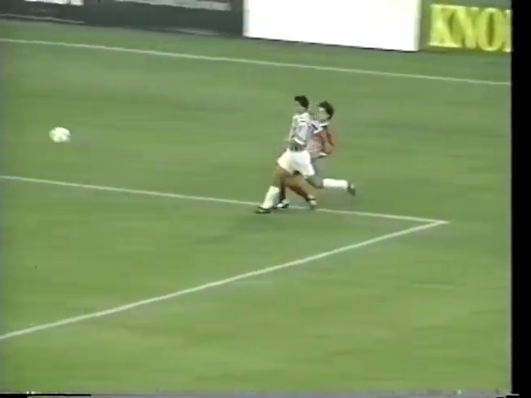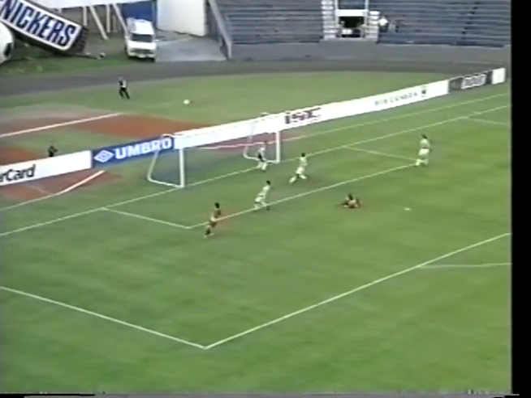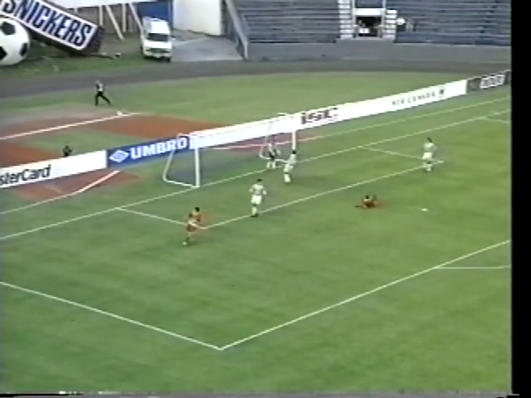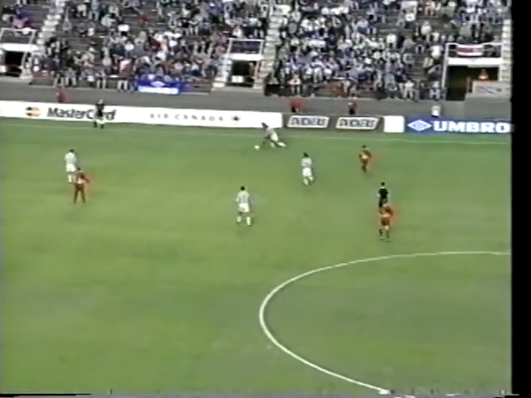It started when... Here we see the nice cross into the box. Alex Bunbury, all the time in the world, but he was kind of more forward with the body than he should have been, and kind of miscued and put it over the bar. That all started when Delgado for Costa Rica broke up a beautiful Canadian play in the midfield. Scoring chance for Costa Rica, back the other way.